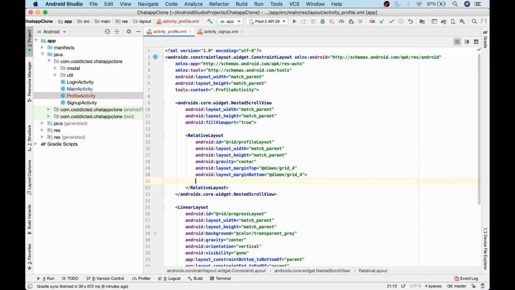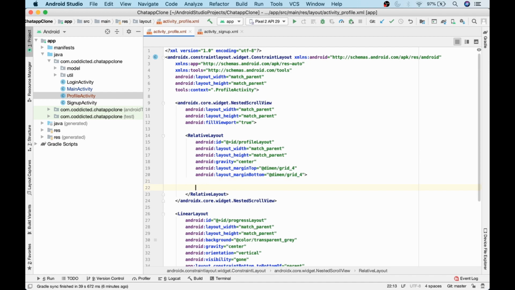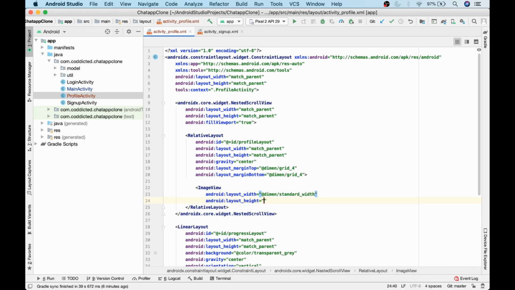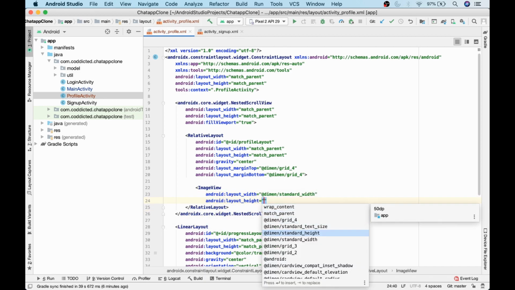So let's add a few elements into this now. First one would be an image view with layout width as standard width and height also as standard width.